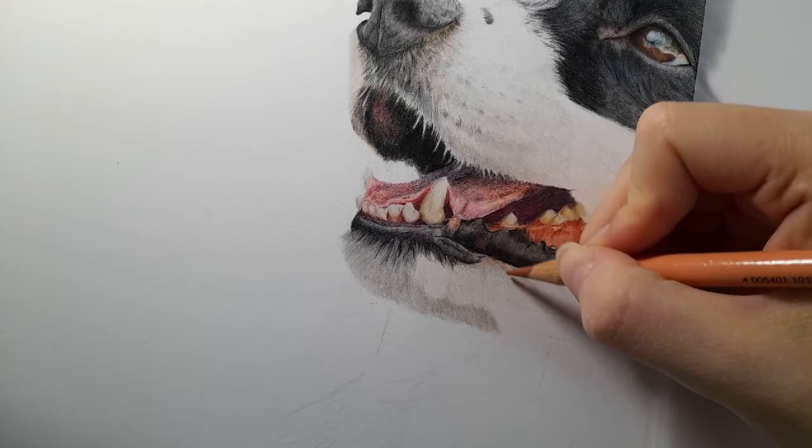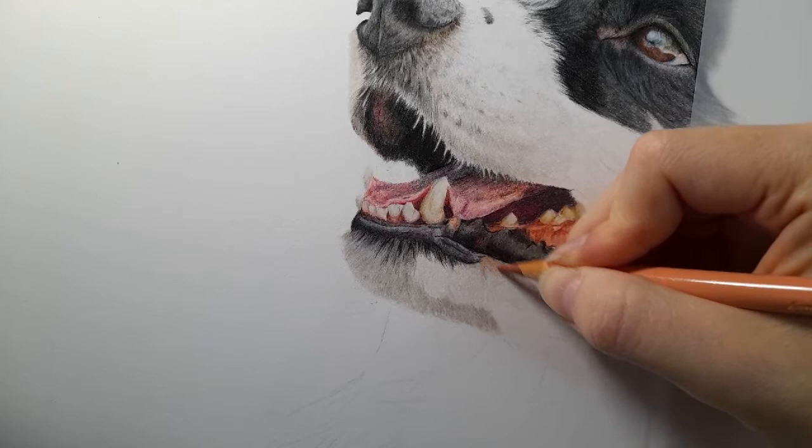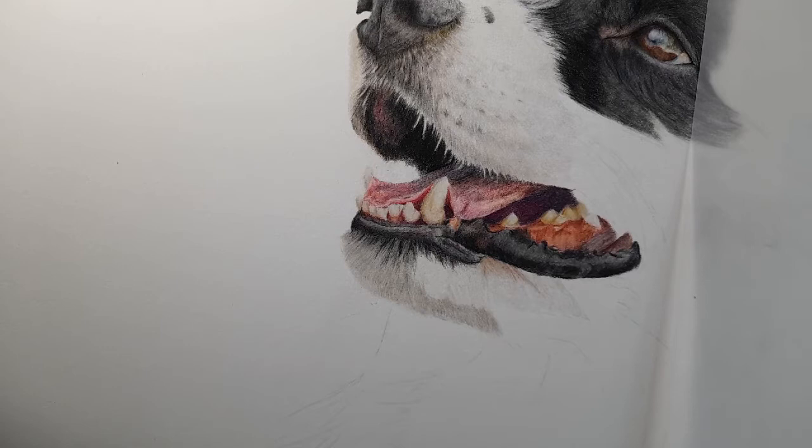We've just got this like saliva stain. That's why we've got this pinkness. Completely natural for the dogs to have this. And I'm going to blend. I want a bit more. If you have the Granite Rose in Pablo's, I would use that. That'll give you this nice pink tone, because I'm just using the Polychromos.